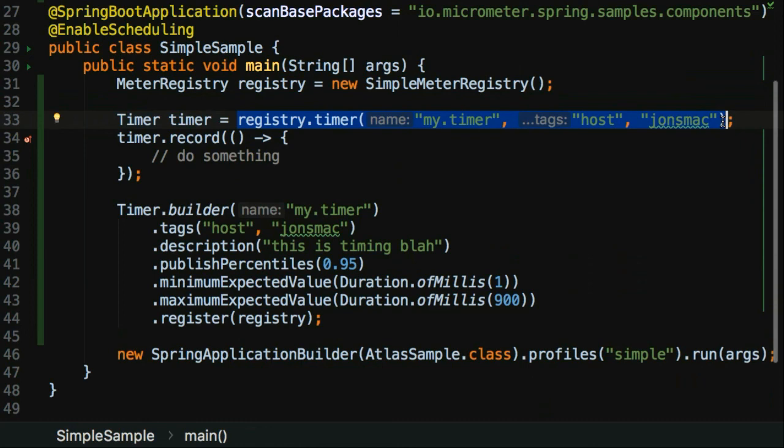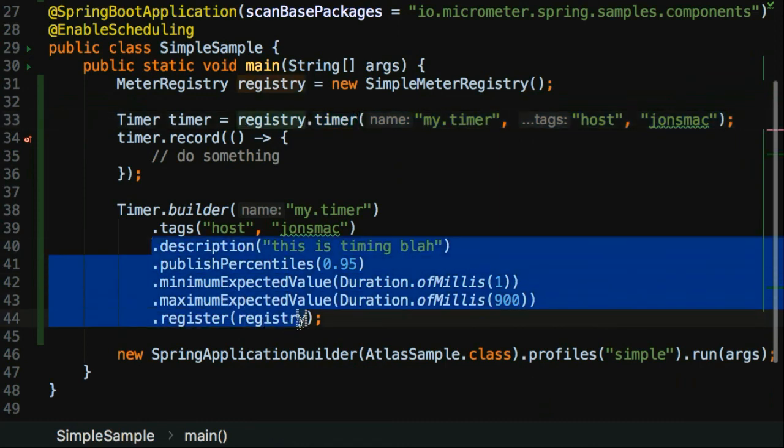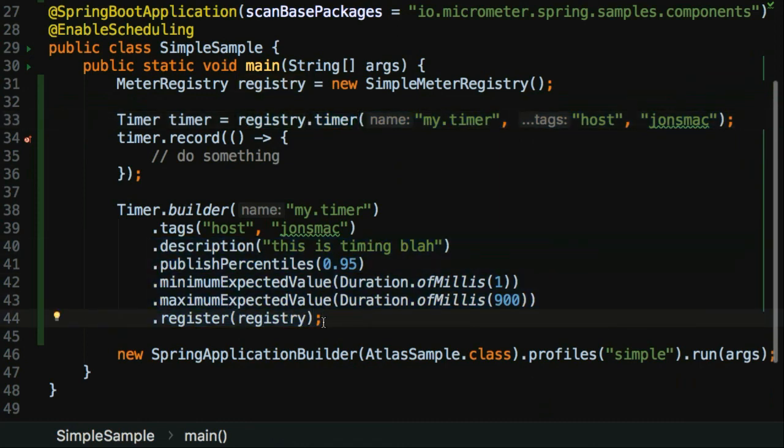And the feature there's a guy working on as we speak, actually, from Domo, would be that you could define all the rest of it with properties. And the mechanism would look similar to the way you can control logging levels in Spring, where you can use wildcards. You can say, like, for everything that starts with my dot, I want you to publish the 95th percentile, those kind of things. That'll be pretty neat. And that'll help you selectively disable metrics that are coming from core libraries as well. Yeah.